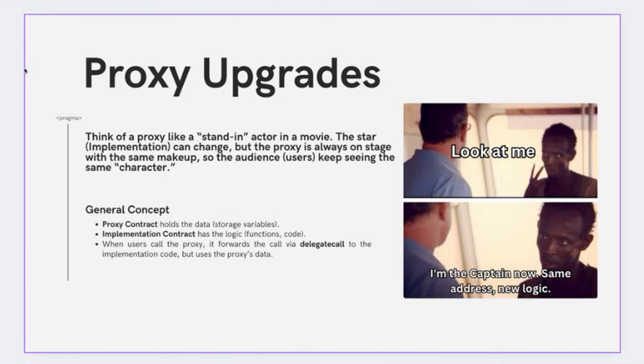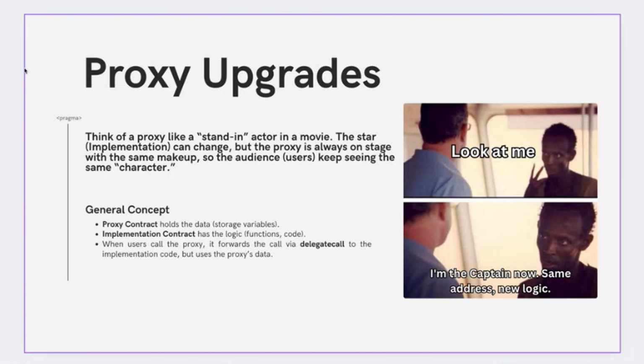So in general terms, a proxy is a single contract that holds data, our storage, and an implementation contract is a separate contract. So we have at least two contracts, a proxy and an implementation contract, whereby the implementation contract actually holds the business logic to perform in our protocol. This means that if we replace the implementation contract with a new contract, the data doesn't need to be migrated because it's still inside the proxy, and the proxy just has to point to the new implementation contract.